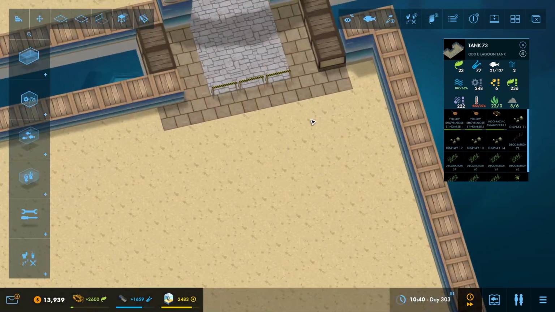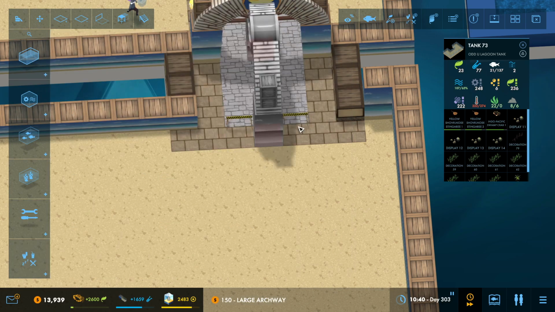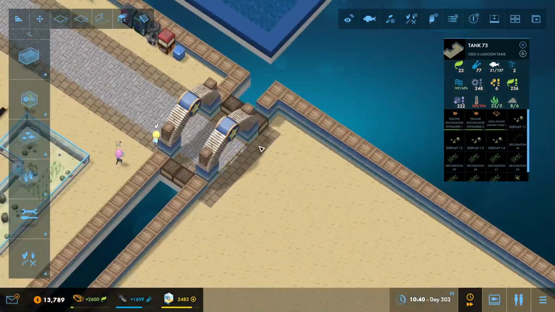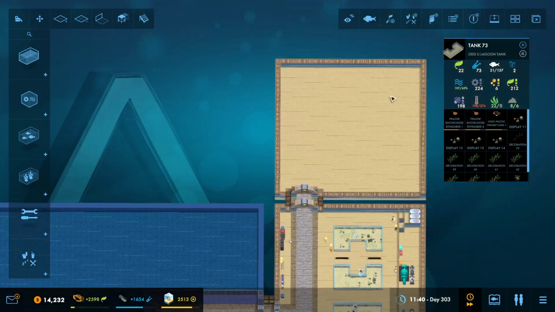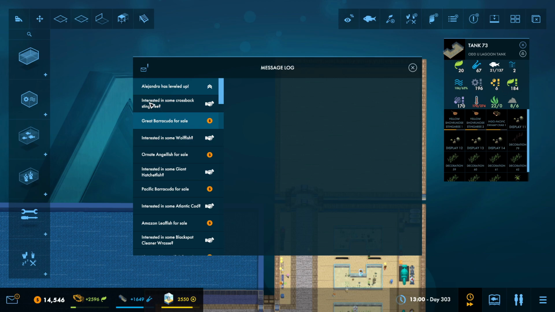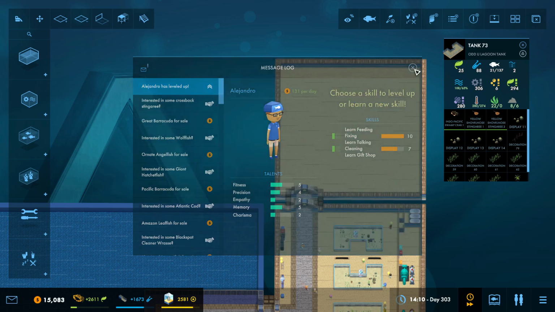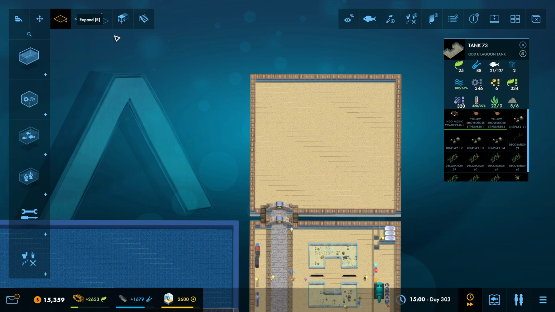Okay, so we need to make sure that this room is still blocked off. That has used up quite a lot of the money we've got. So if we come to here, we can get a large archway and place that in just there. Okay, so now we're safe. So that is the first of the squares. I'm just keeping an eye on this to make sure we've got no more autopsy reports, basically. I think we should be able to get at least 1 more of these squares in.